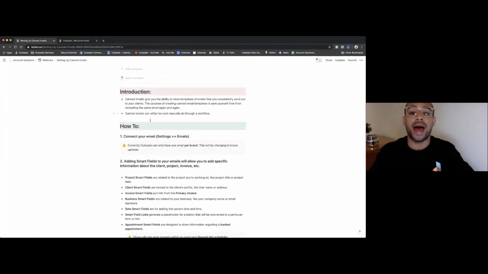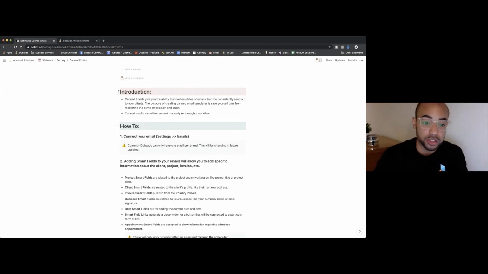A lot of people ask, when I'm sending emails through Dubsado, how does this really work? What you're going to do is connect the email account that you want to send emails through. If it's Gmail, Outlook, Office 365, any of those, you can connect your email and use it to send things to your clients. So you're not using a Dubsado email, you're using your own email. Dubsado is just the machine that's sending it out.